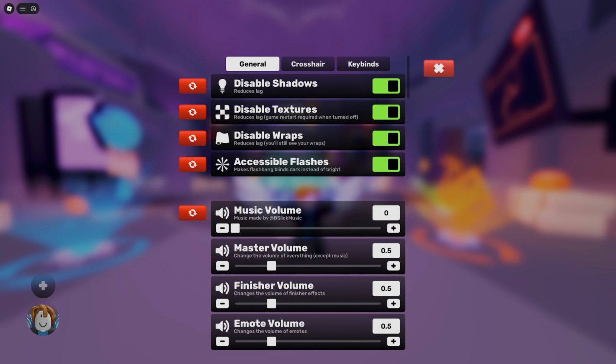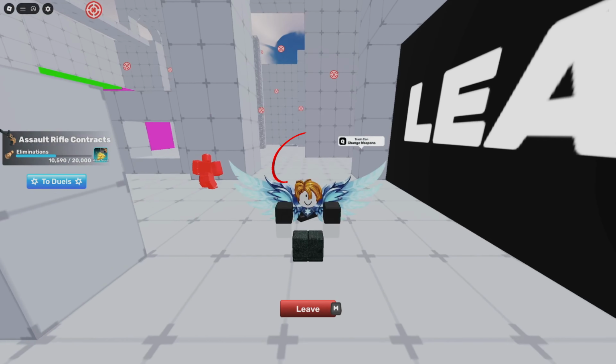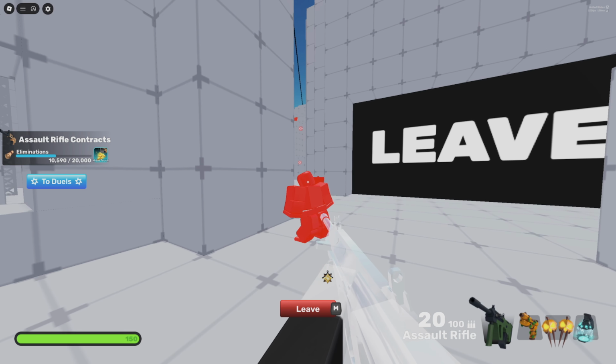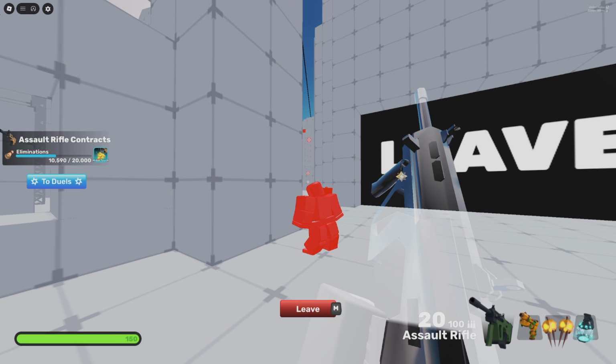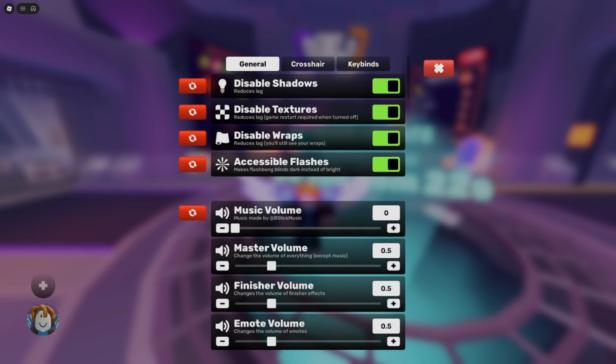So, just to start off with my settings, turn all these 4 on and I'll explain why. So, this disable wraps, it doesn't disable your wraps. I've seen people be so scared of their wraps because they think that it's going to disappear your wrap. But in reality, it's just going to reduce your lag and delete the other people's wraps, which actually makes it easier to see them. These two, you don't have to restart your game apparently.